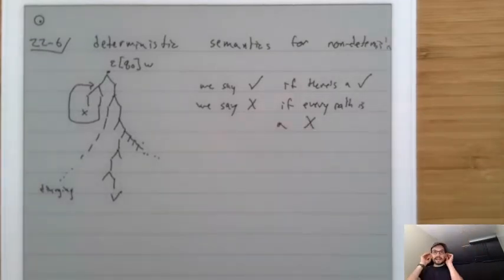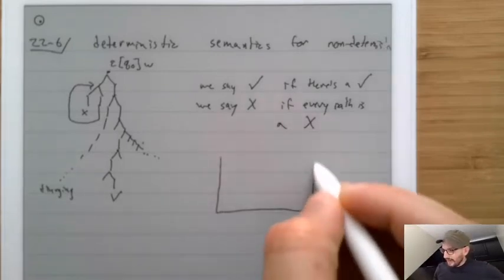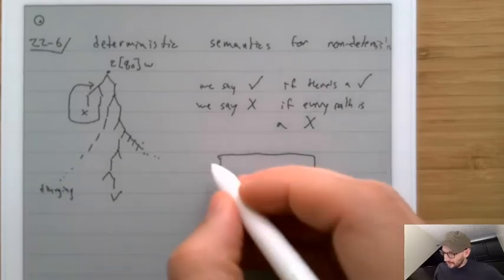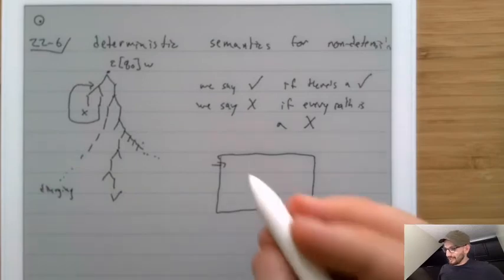Now, an analogy that I like to use for this is to think about how you explore a maze. So imagine that I draw a maze. I have no idea how to draw a maze. I'm going to draw a really bad maze. So imagine that this is our start and this is our end. Okay? And I'm going to make a really stupid maze.